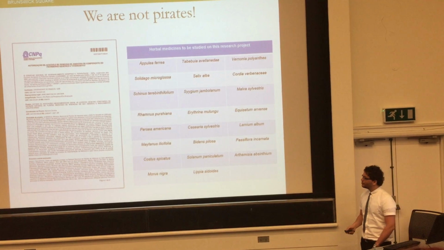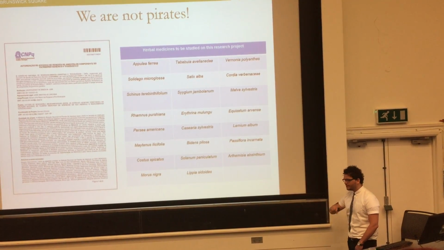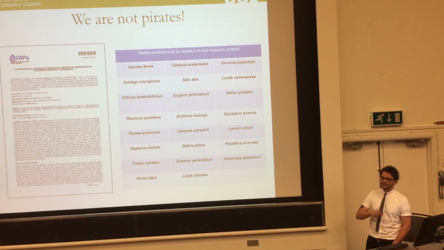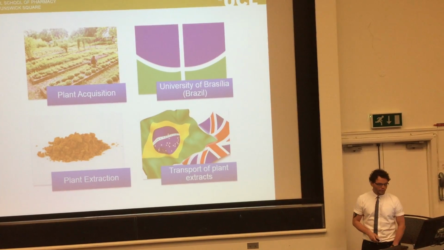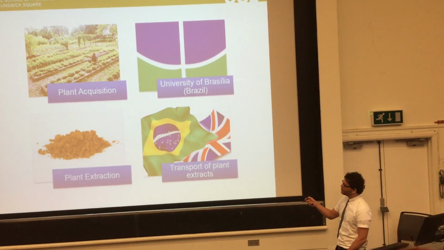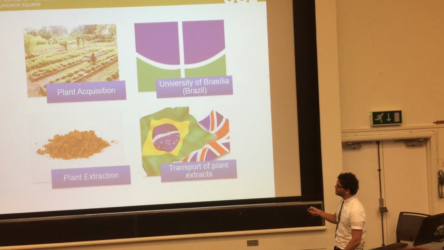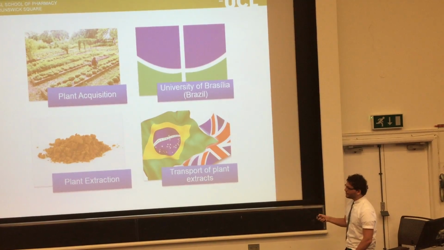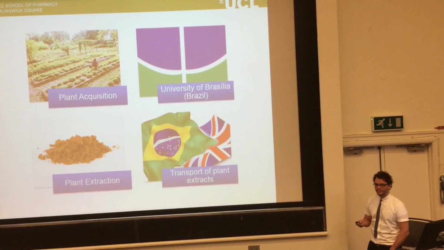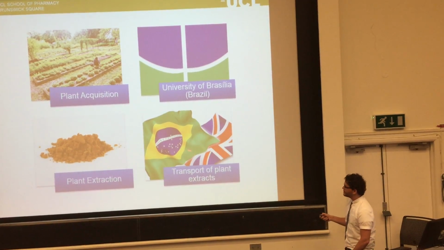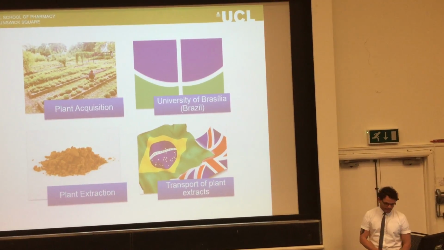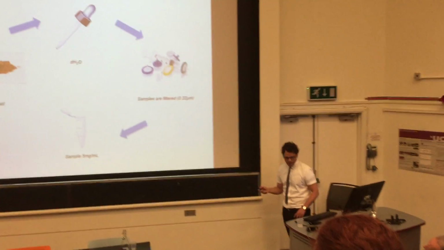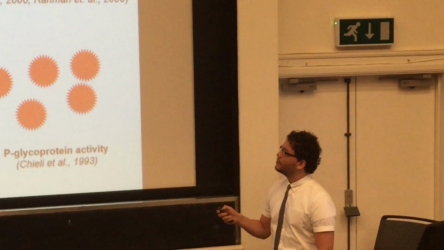In order to get authorization to work with them, we needed to make an interinstitutional agreement between UCL and a Brazilian institution, the University of Brasilia. So what we did is we acquired these plants from suppliers in Brazil. We sent these plants to the University of Brasilia, where they made the extracts through an infusion of the plant material for 20 minutes. They freeze dried them, and then they sent the samples for us to work here in the School of Pharmacy.